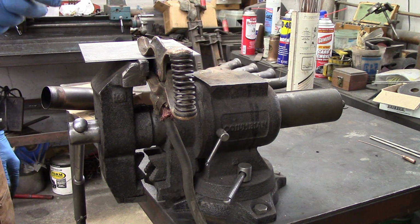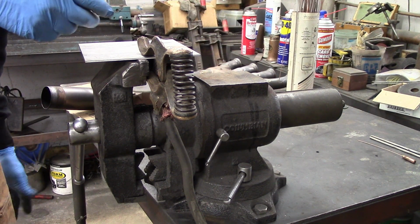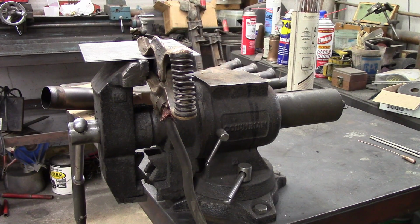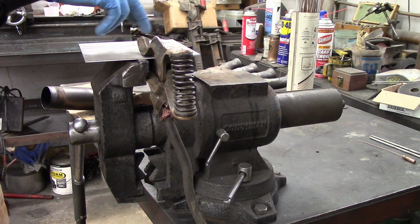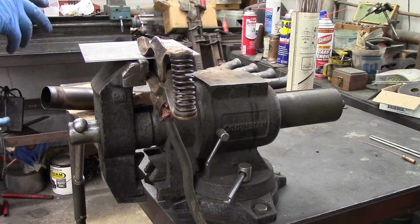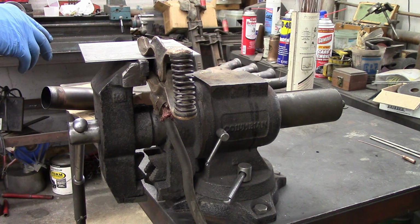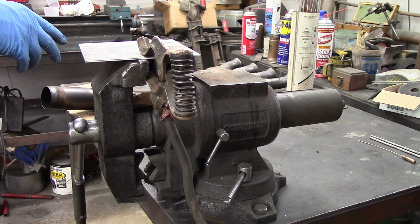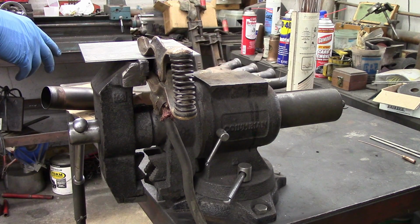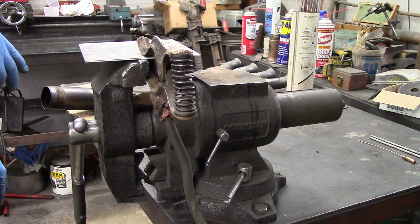It does weld, as other people have told me, a lot like stainless. And so the cleanliness is the biggest thing. Also the color, making sure that you don't get too much color around it by overheating it. It has to be purged internally like stainless. It has to be perfectly clean. You clean it first with acetone, then you wire brush it, then clean it again with the acetone just to make sure that it's clean before you start the welding.